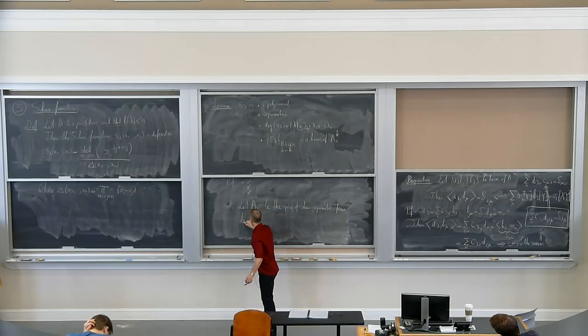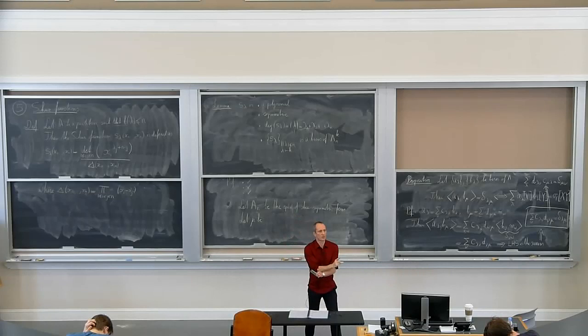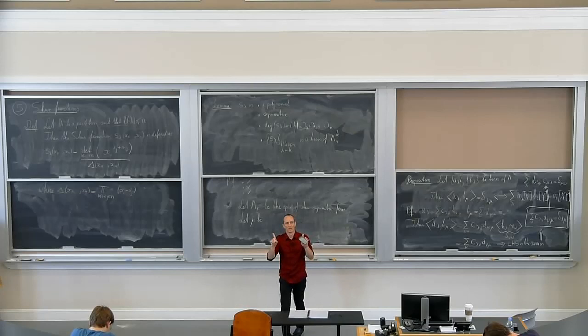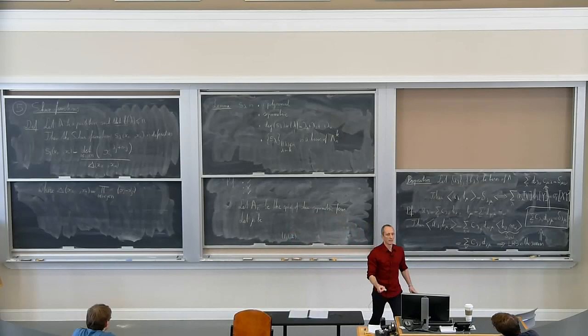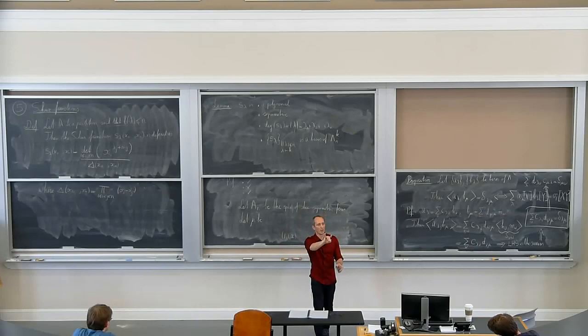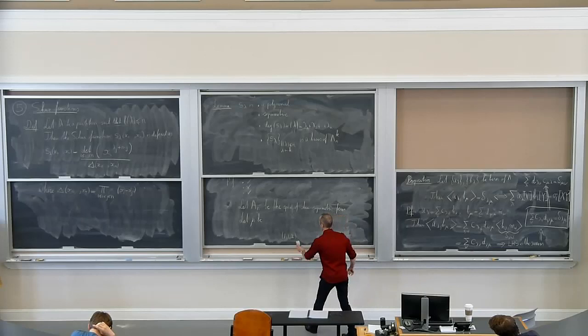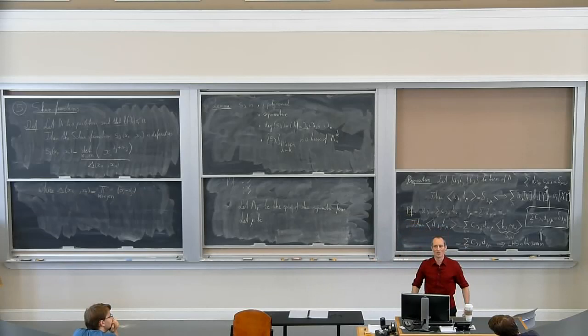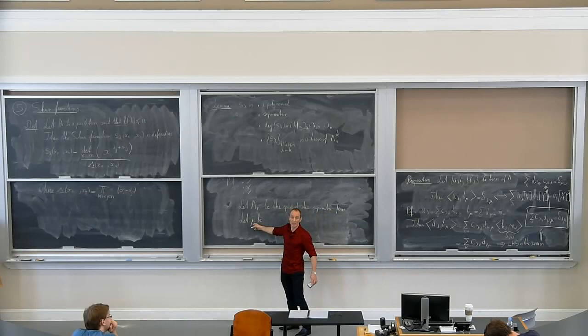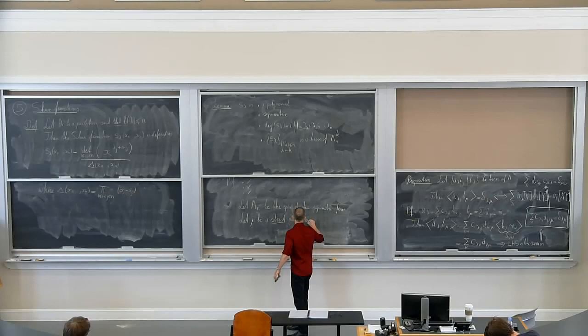Now I have to be careful. If I start anti-symmetrizing with a partition such that, for example, two parts of that partition are the same, maybe a partition like 1, 1, 2, then if I swap the variables x1 and x2, I want to pick up a minus sign, but the exponents are not going to change. So if I want a basis, and I don't want zero polynomials to be part of my basis, I need to restrict myself to strict partitions, and I haven't used that term before. That means all parts distinct.